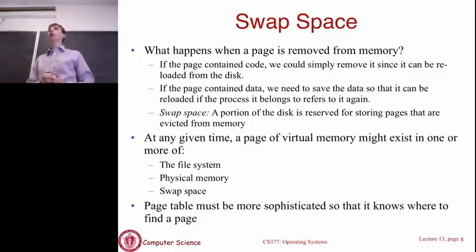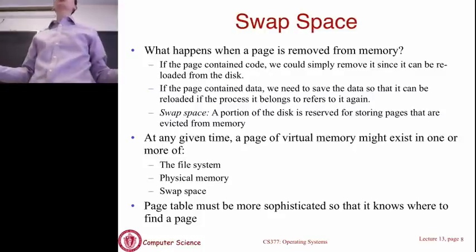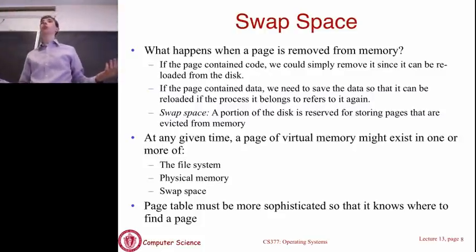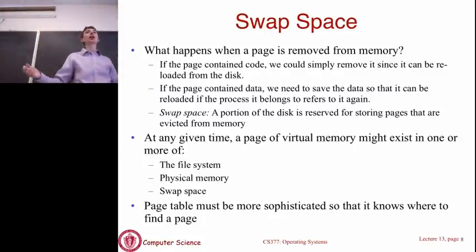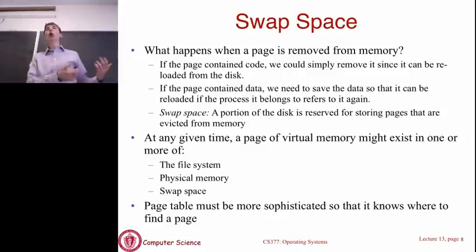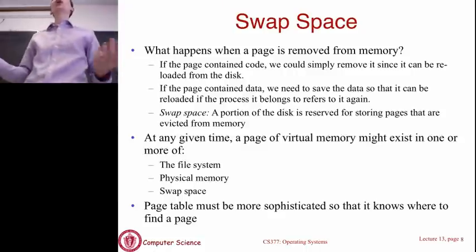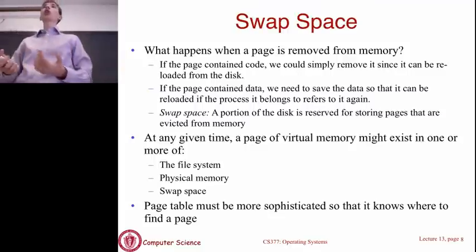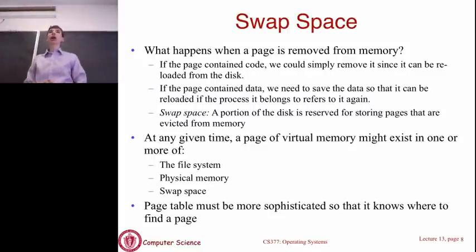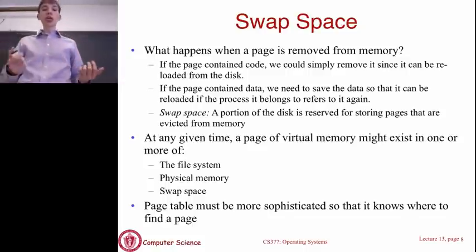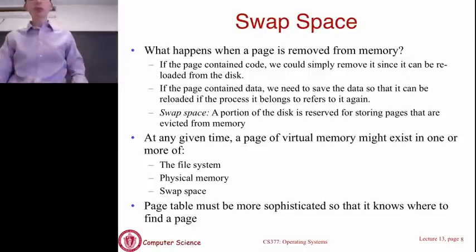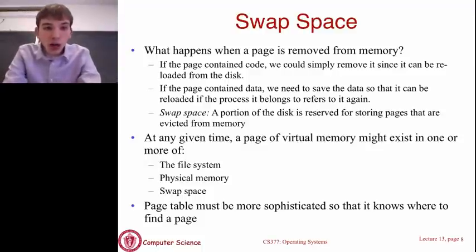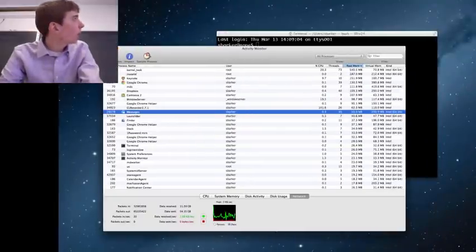So when you normally consider how you're storing data on your disk, you're normally talking in terms of a file system, or files in a file system. That's what your data on disk is. But your swap space may actually not be part of a file system, because it's essentially just some region of the disk that the OS is using to store pages of memory. So those aren't necessarily part of the file system. Actually, I can give you a quick demo of that.